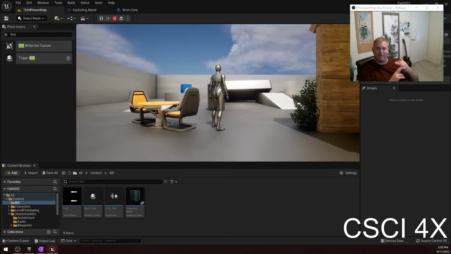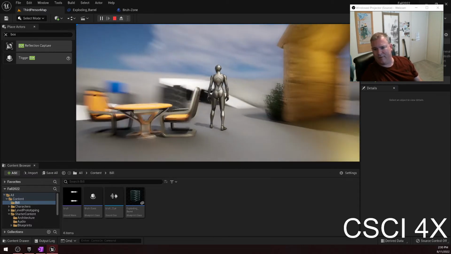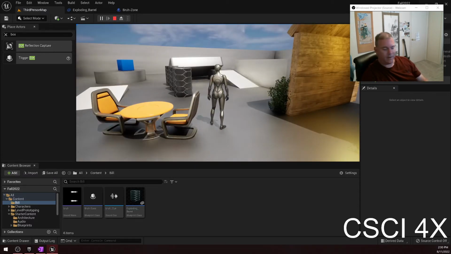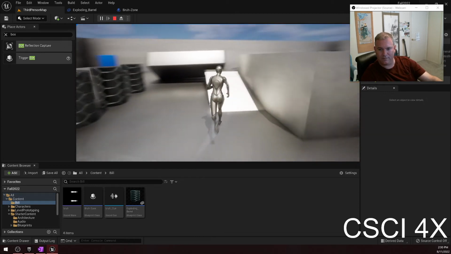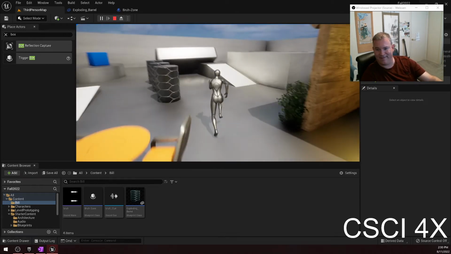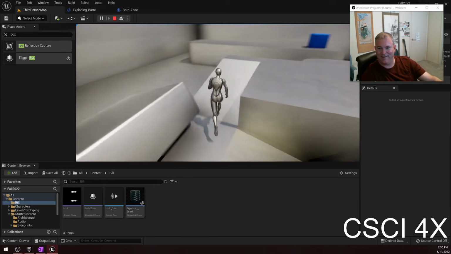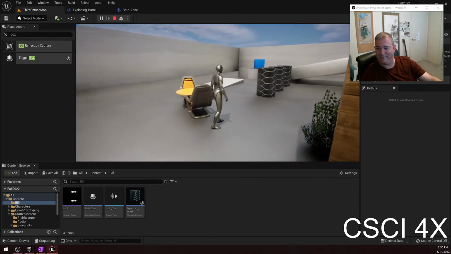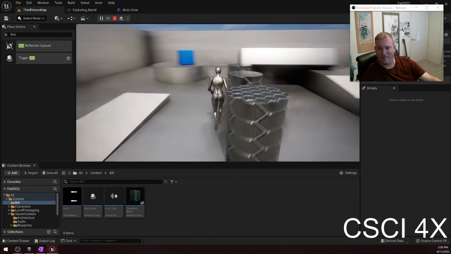Yeah, so overlapping something, touching something. We can make it so that when you hit a key on the keyboard, stuff happens. But maybe we'll do that next time. I think we're pretty good for now. I forgot that I put that in there. Yeah, so you walk in, and there you go. It loads the new map.